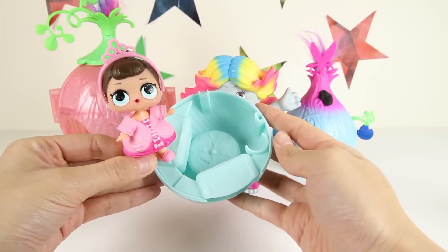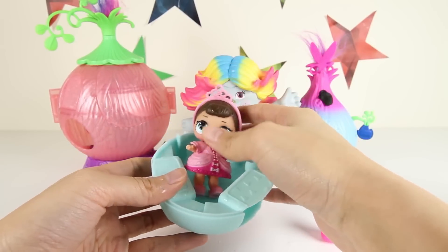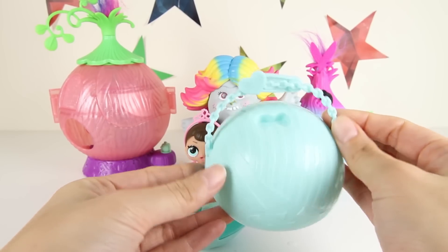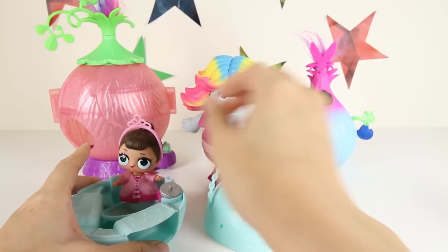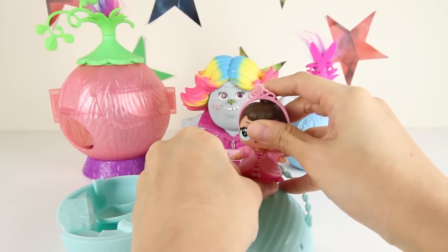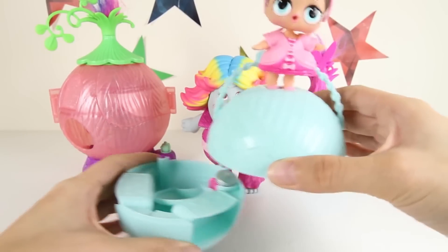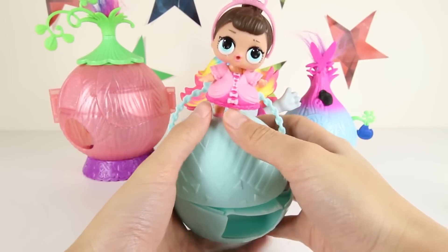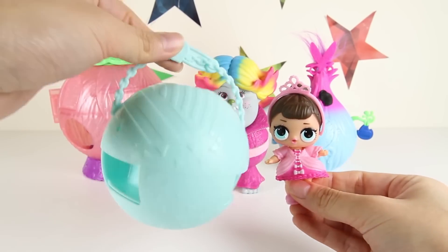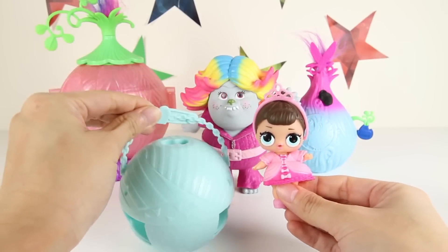This surprise toy also comes with a hangout playset — this is where Fancy can sit down and take a break! She even has a little cup holder. Is there room for Poppy the Troll to hang out? The other part of the ball is where you can display your doll. The top of the ball has a handle so you can even turn the ball into a purse! The ball closes so you can put your things inside. It also has a place for the doll to put her feet into. When the ball is closed it turns into a really cool purse — it's like a Troll Pod home, but for an LOL doll!